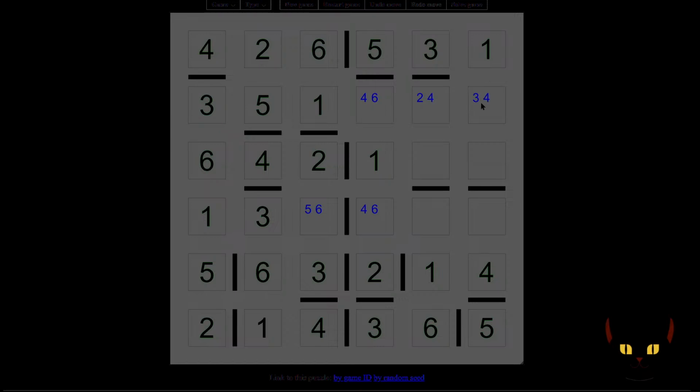This has to be 3, 4, 6, because it can't be a 1 or a 2 or adjacent to 4, 5. So it's either a 3 or a 6. But 3 is adjacent to either a 2 or a 4, so it's not a 3. It's a 6, which makes that one 4, which makes that one 2. So that one's a 6 because it's a 4, and that 6 has been eliminated, so that one's a 5.